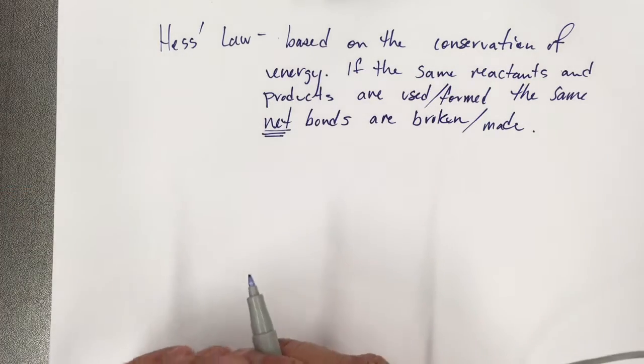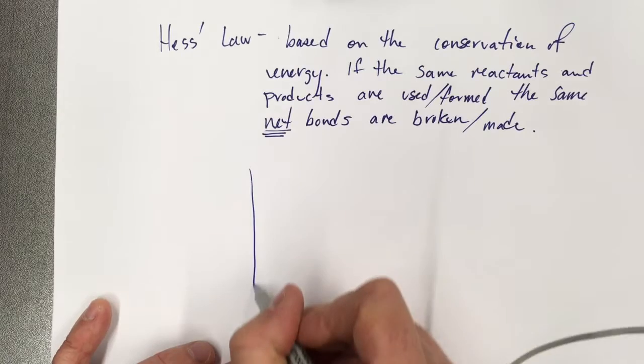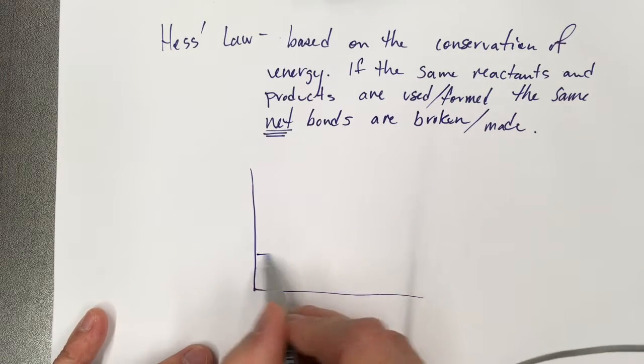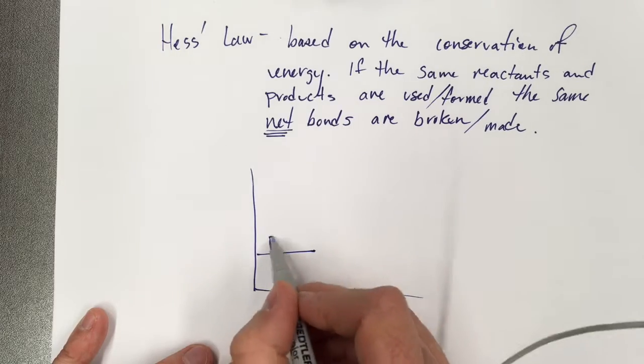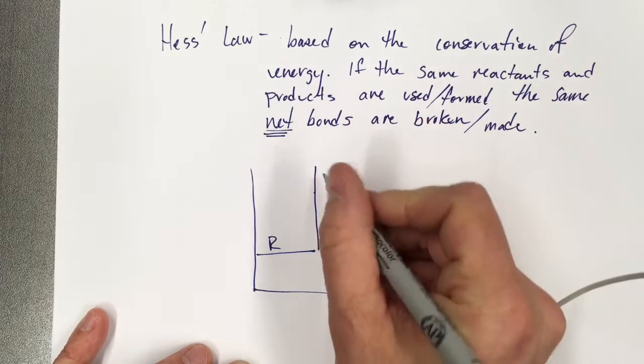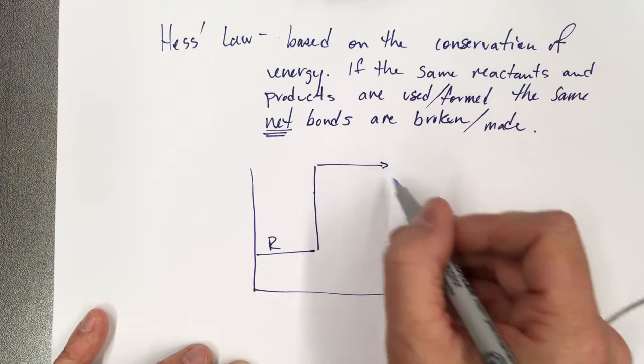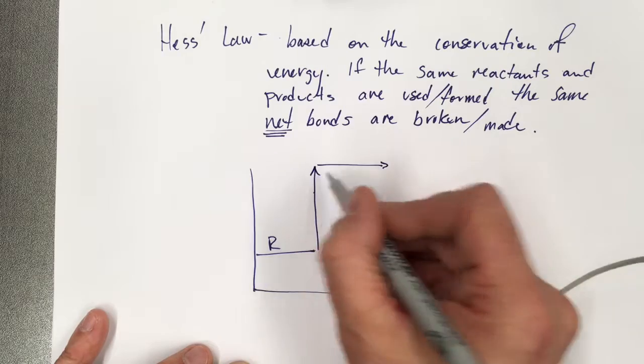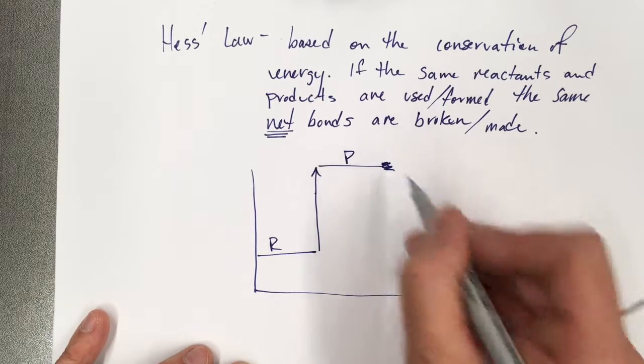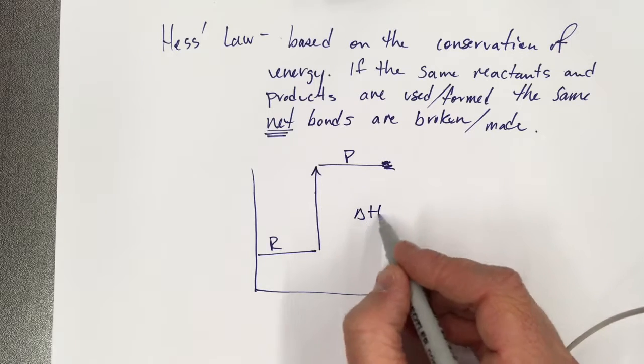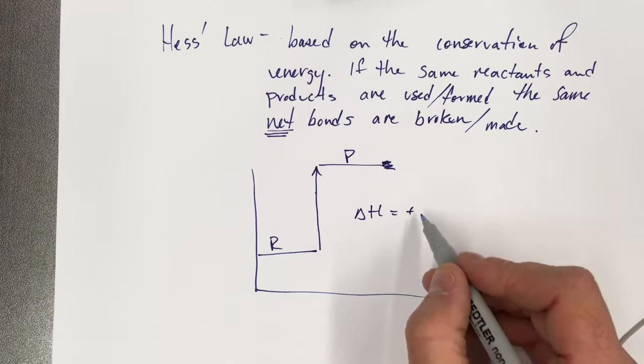So, let's say we had an endothermic reaction. I've got my reactants here, and I need to break their bonds so it takes some energy. And then I'm going to make new products. Sorry, there shouldn't be a reaction arrow there. And so this is an endothermic reaction, so this is going to be a positive value of energy.